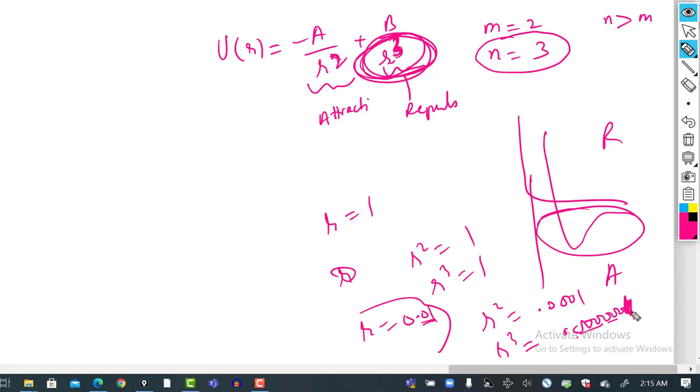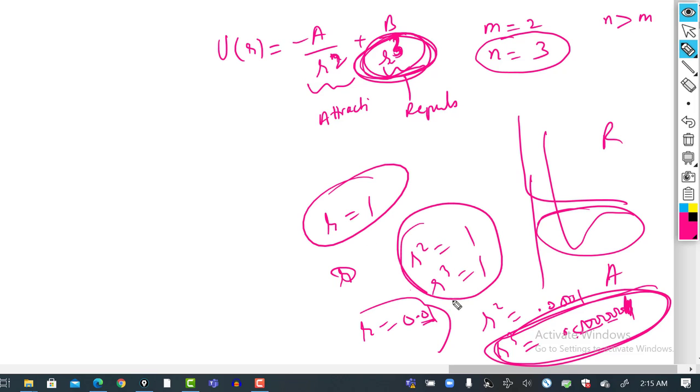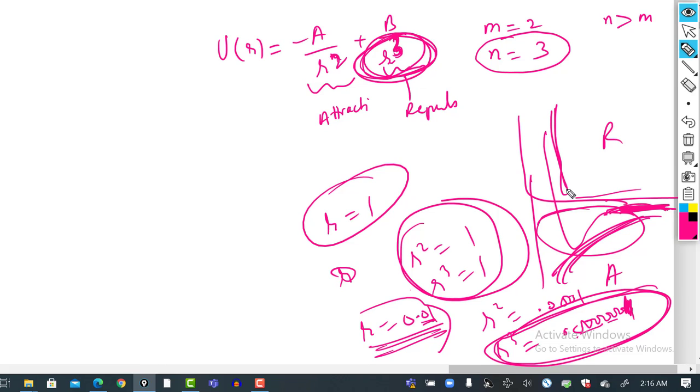0.0000001, yeah. So you can see how dominating this is. At greater r, let's say r is equal to 1, r square and r cube are the same. But when we decrease r, initially, when r was so great, there is no repulsive part, only the attractive part is there. When we decrease r to something smaller, you can see the repulsive part is dominating. Why? Because when r is smaller, r cube, or r to the power n, is going to dominate. The repulsive part is going to dominate. Okay, that is why n will always be greater than m.